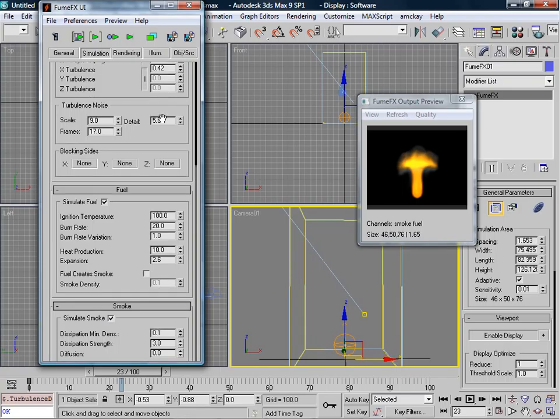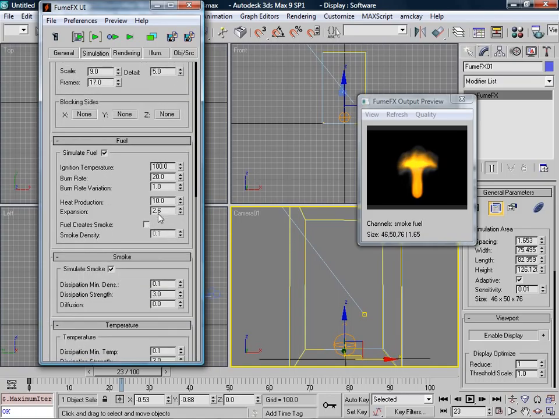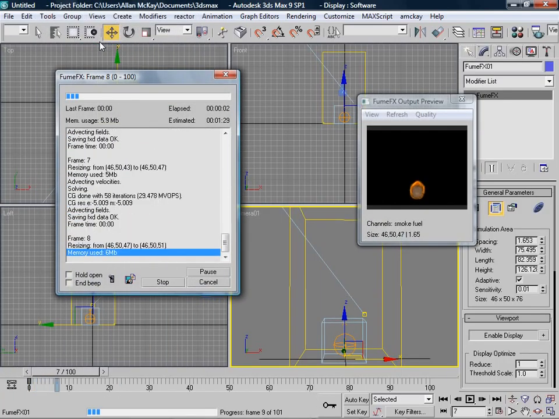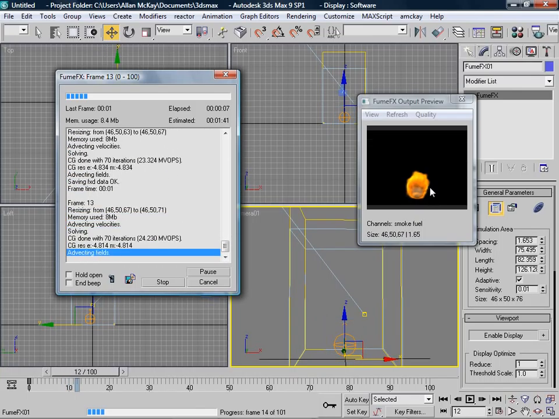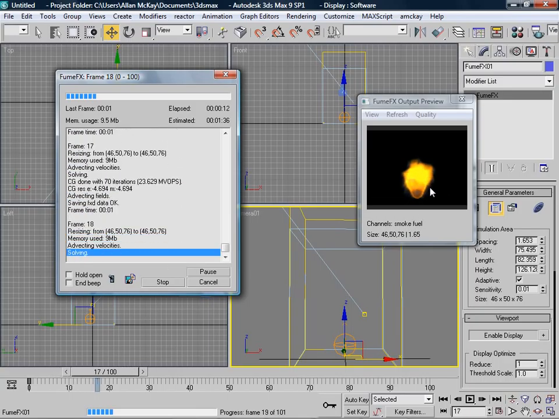It's a bit more laggy. We'll set the detail up to 5. Things like quality and iterations, we'll bump that down to maybe 70 for the time being, just so that we cap the amount of calculations that go into it. Now, let's go into fuel, and we can tell the fuel when it burns out to create smoke. This is interesting because it means that as the fire burns, it's generating smoke, which will help give it a much more filled feel. So right away we can see smoke's coming out, the fire is burning, it's expanding, it's more turbulent, and it begins to burn and flare up.